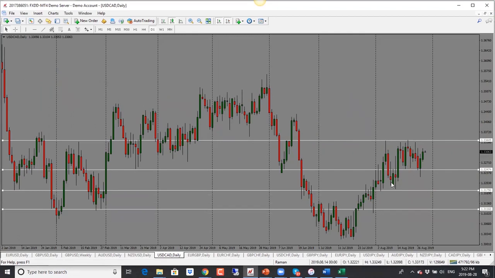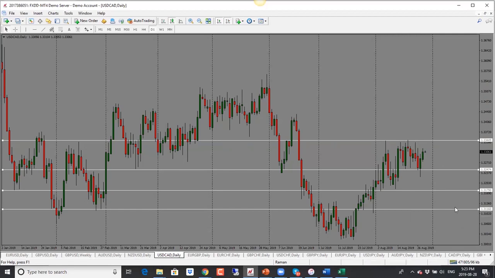Dollar CAD here, this one's been range bound at the moment. We did see price drop, but it got pulled back up here. So it's been trading in a range at the moment. So for this one, we do have a bullish candle close. So price could go towards the high of the range here, towards 1.3350. So bias is bullish.